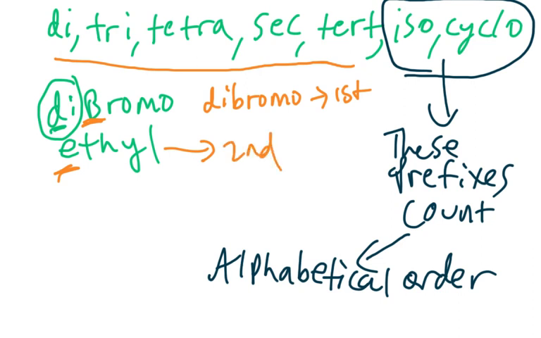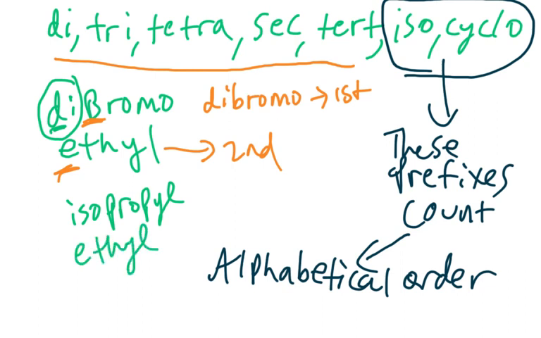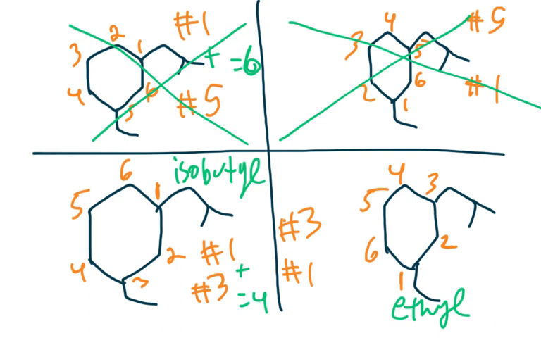All right. But if we said iso, let's say isopropyl versus ethyl, who wins alphabetically now? Well, ethyl, so now iso counts, because that's one of our prefixes that counts. So you're actually comparing the E in ethyl and the I in iso. And who comes first? E, alphabetically. So you'd put ethyl first when naming a compound, and then isopropyl second. All right? So let's go ahead and finish this naming.